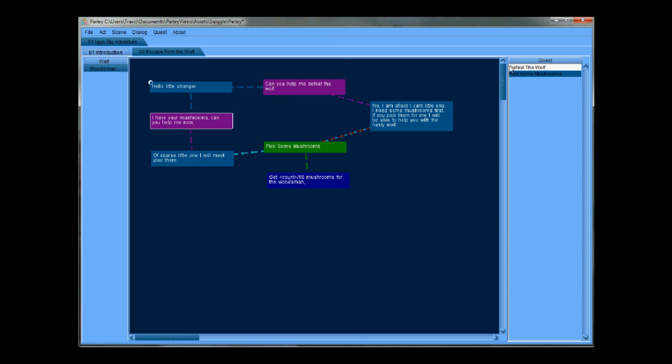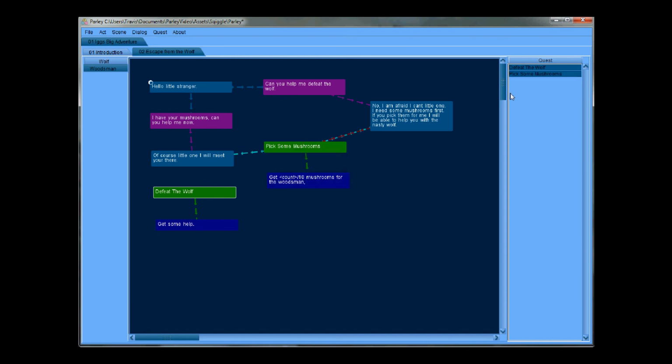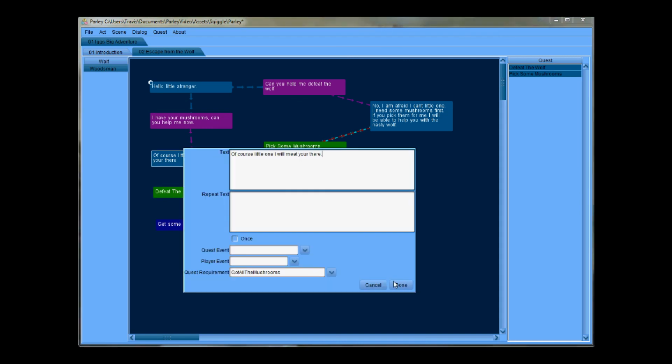So what we need to do now is make sure that the Defeat the Wolf quest is completed by this dialog. Now as you can see here, the Defeat the Wolf quest is in the way of everything else. If I press down Control when I click on the wolf and I drag it, it will drag all of its objectives at one time and make it easier for me to move it off. And I can also click on both of these at the same time and show how these two quests interact with each other.